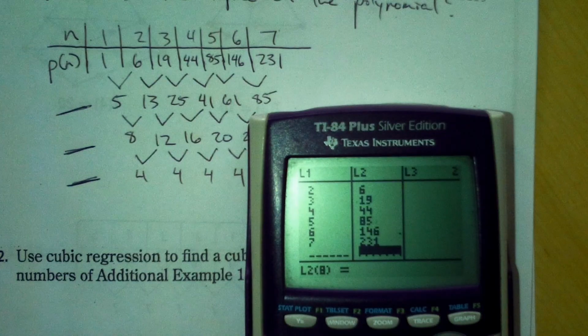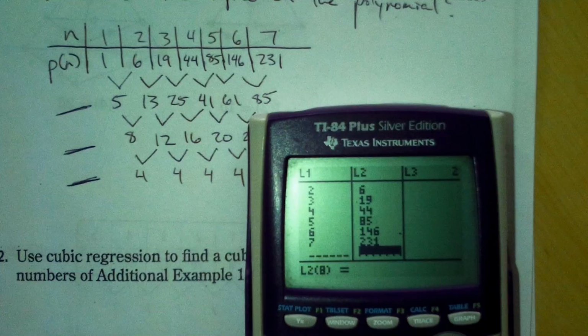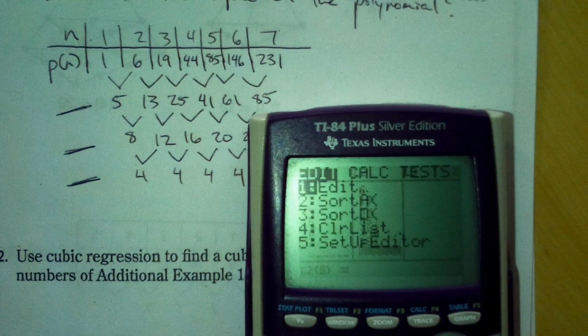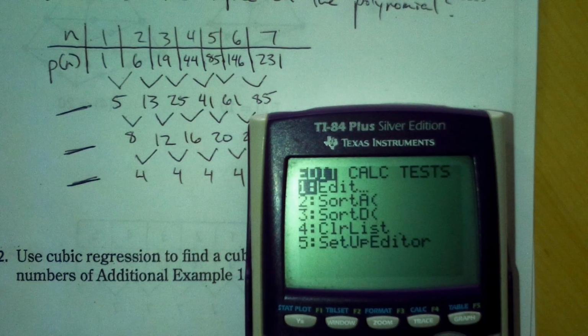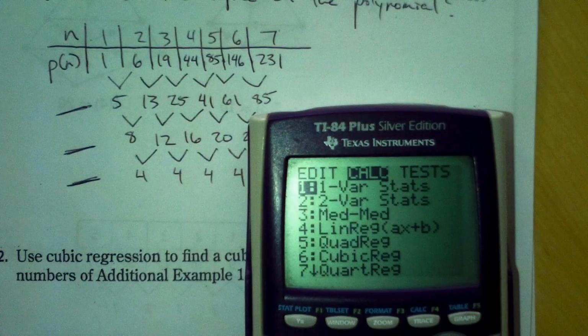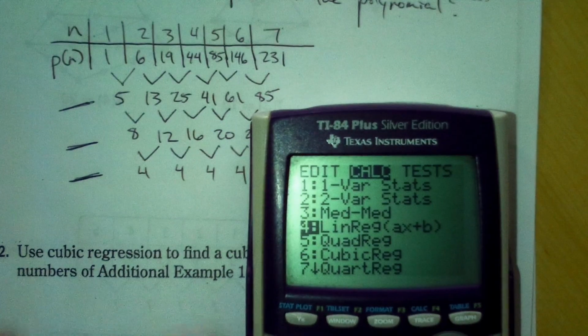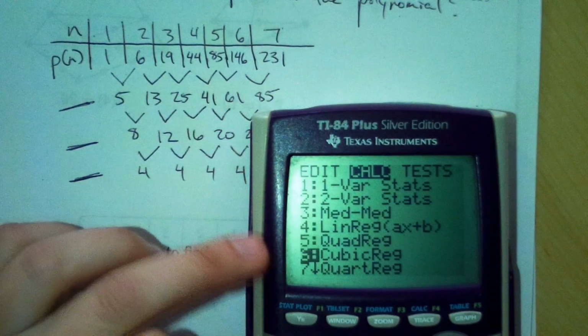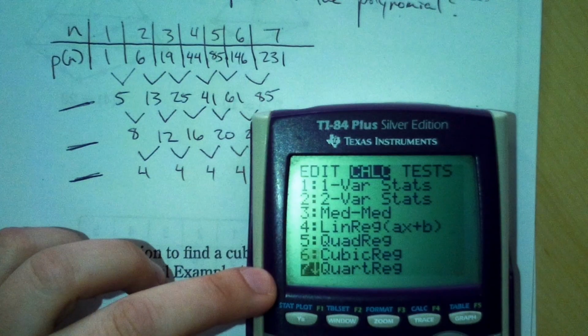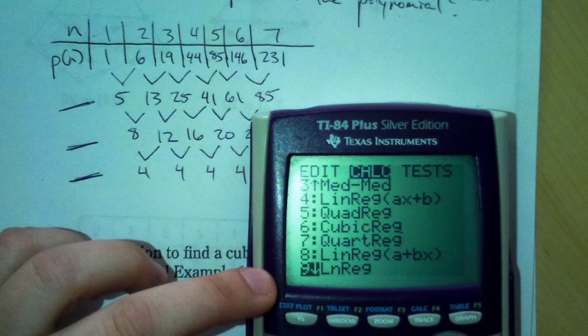So because it's cubic reg, your highest power there is going to be 3. That's why we had a degree of 3. And you should have 4 different numbers here that you're going to write out. So I'm going to write them all out first here. So we get y is equal to, that first one there for the a is 0.6 repeating. I'm going to do it as 0.6 repeating just to be specific, you know what I mean? If you know it's that, I would put it as that.